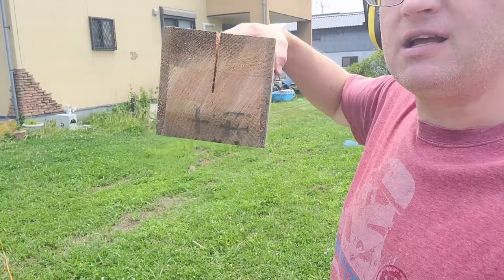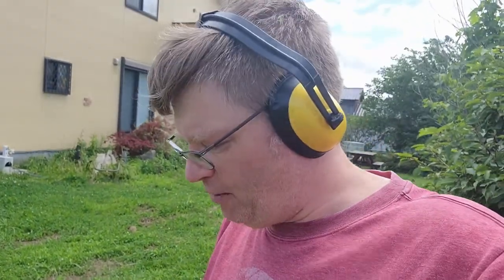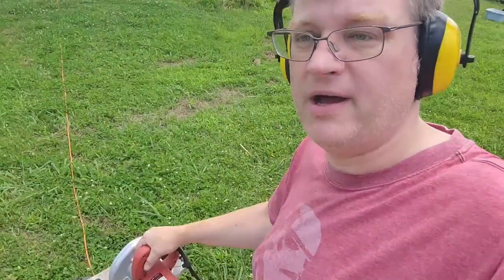My actual thought was to cut the second side, cutting the other way through with a chainsaw, but I think that would be a little bit too wide and too rough. So I won't be trying another way, except for that thin one. I was just using the handsaw, and I did not get the blade straight on my circular saw, so it's a little wonky, hardly surprising.